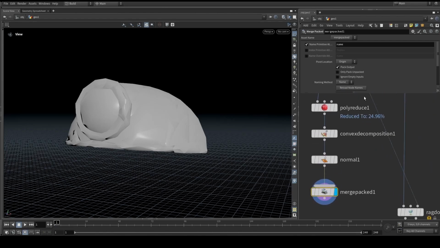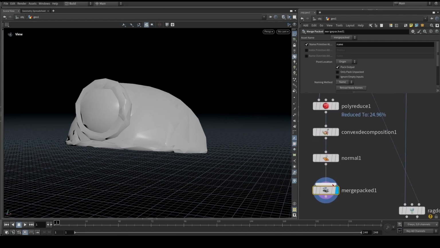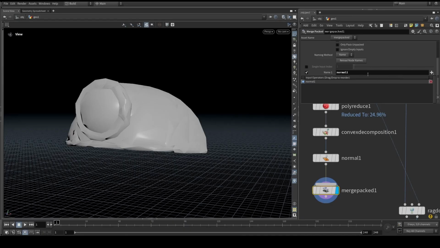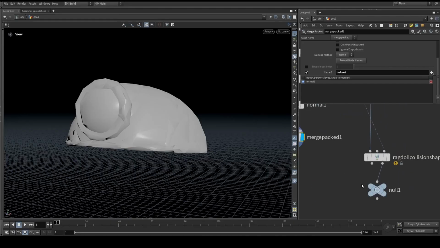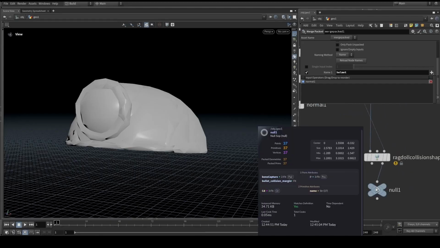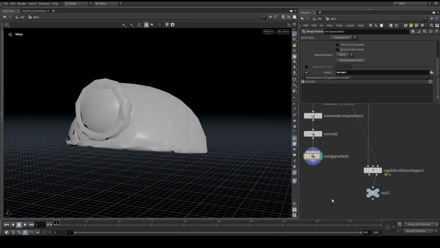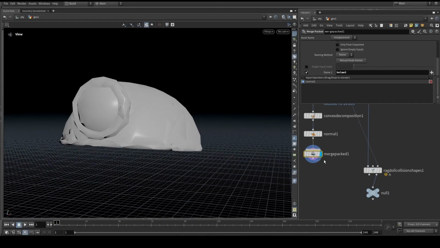Drop down over there. And then this one can take a name. So let's just go helmet. That's not how you spell helmet. Helmet. And this will create a single packed geometry with a name on the primitives. So just something to replicate this. And now for bone capture and color, we don't have to worry about it, because what we can do now is we can just plug this into our collision shapes input over there.